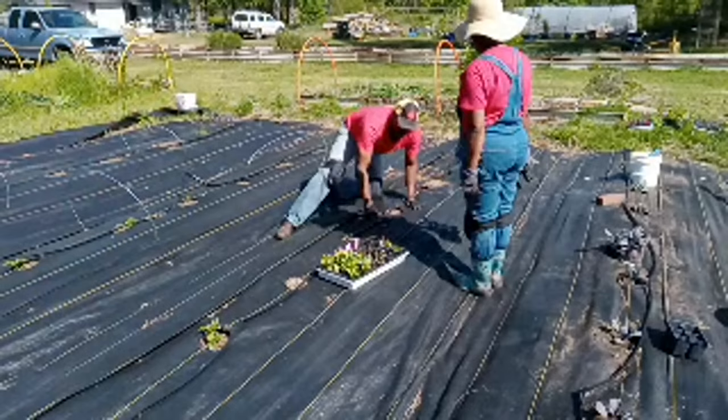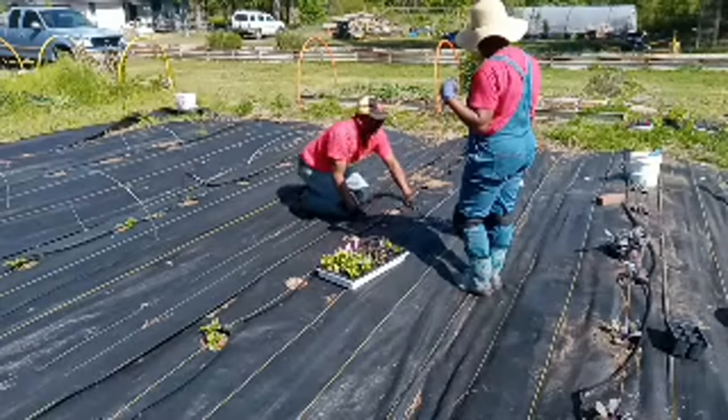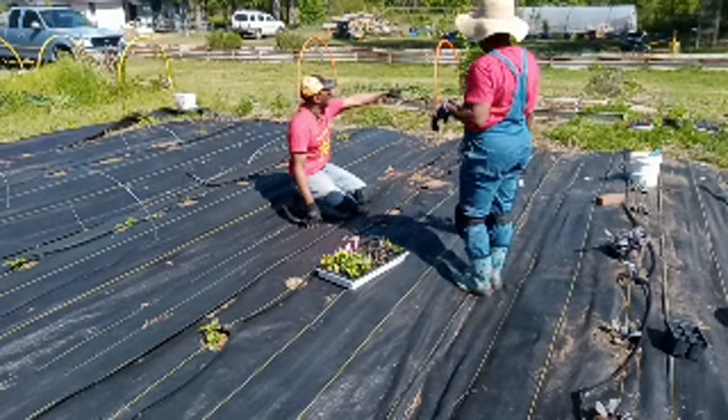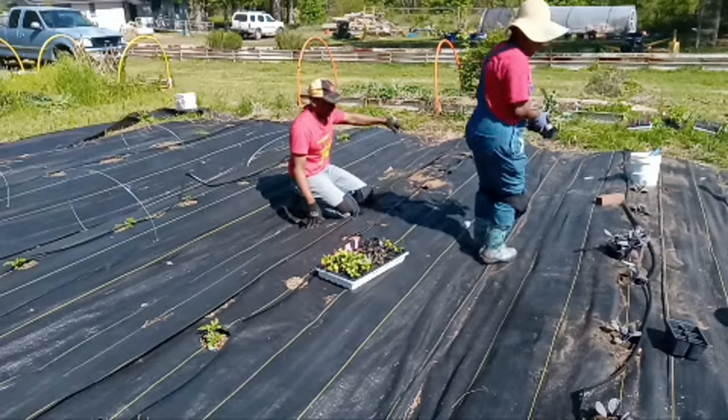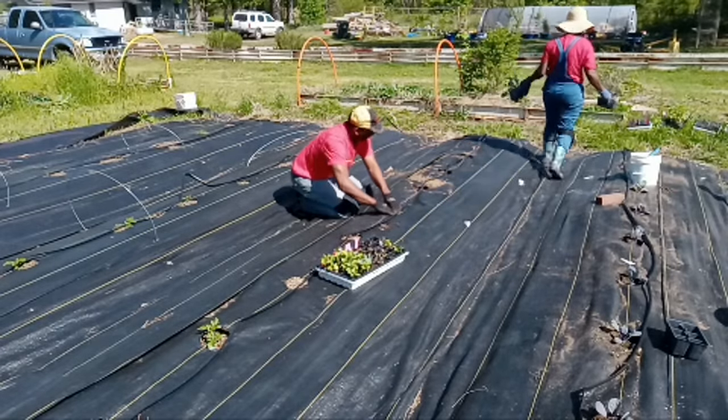Or should we? I thought we was going to put them over there for the ones that are not looking so good. Yeah, that's, yeah. I thought they was over here in the big garden. But they put it in the cart. So I'll take these over there, too, then. Yeah. And we'll just put something else there.